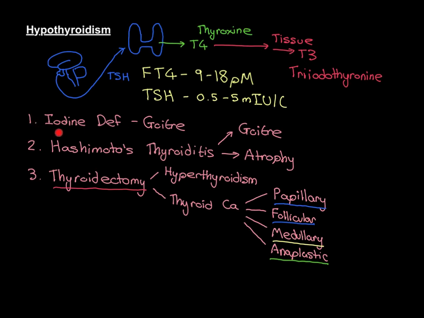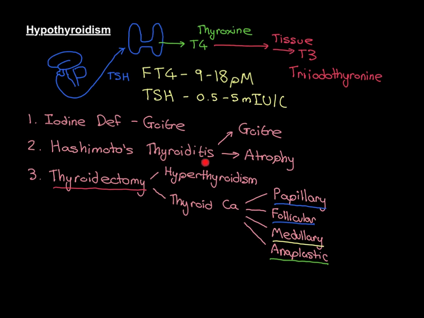Iodine deficiency globally is the most prevalent, but it's something that very rarely will occur in the Western world. And if someone does not have a goiter, you can pretty much rule out that they may be iodine deficient. If you do see someone in clinic who does have a goiter, then you may well need to consider, is their diet up to scratch? Are they eating one thing and one thing only? Are they surviving on, I don't know, pasta and nothing else? If that's the case, then potentially they could be iodine deficient, but it is very unlikely in the Western world. But if they do have a goiter, you want to consider that. But it is very prevalent in less economically developed countries.